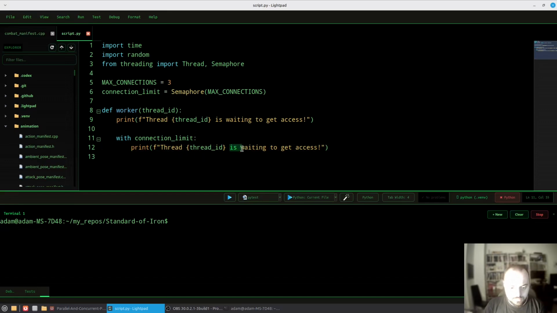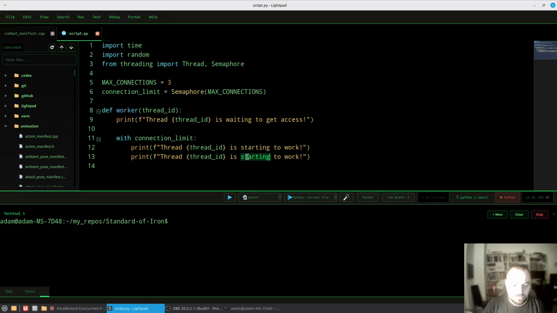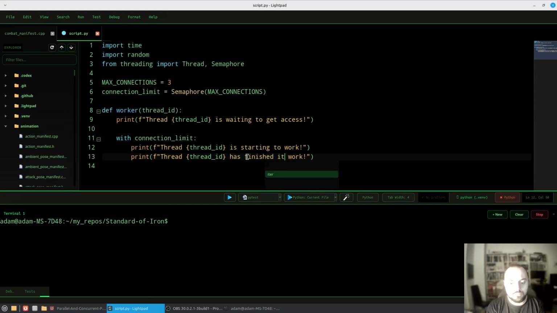Now we can print here: thread is starting to work, and then thread has finished its work.